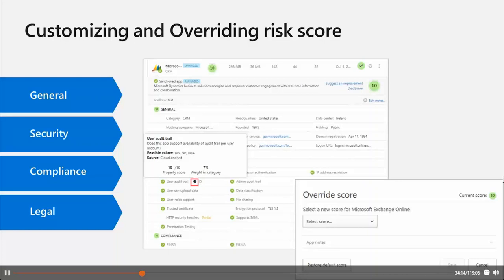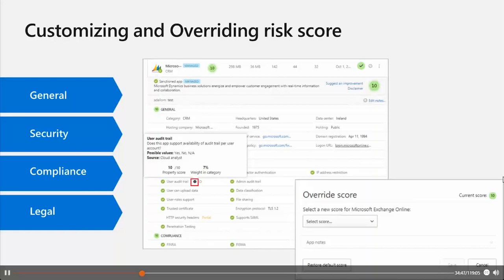The score represents Cloud App Security's assessment of the app's maturity of use for an enterprise. The total score of any given app is a weighted average of three sub-scores relating to the three subcategories which Cloud App Security considers when assessing reliability: the general section, the security section, and the compliance and legal section that I already mentioned in the previous slides.